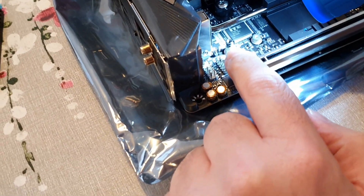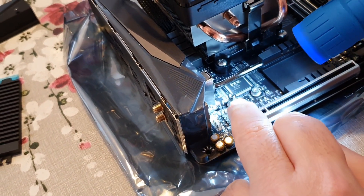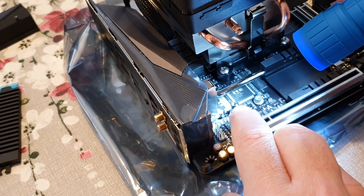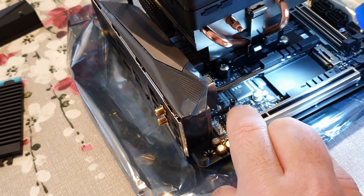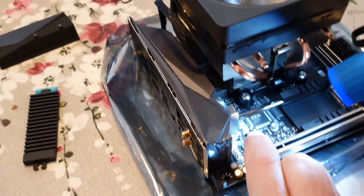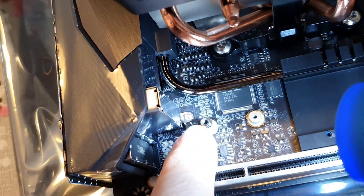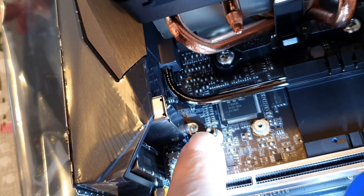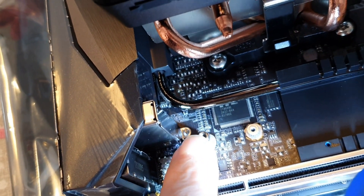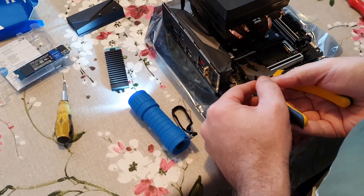This is quite interesting — it's a little bit different to most M.2 drive installations. Most drives you can just put the drive across and it rests on the post, and you just screw it to the post. With this particular one it's a little bit different: you've got the post at the bottom and then there's another little piece at the top. You need to remove that piece at the top before you put the drive in, then put this piece back on top, then attach the heat sink. It's quite difficult to get to and you need to be quite careful trying to undo it.